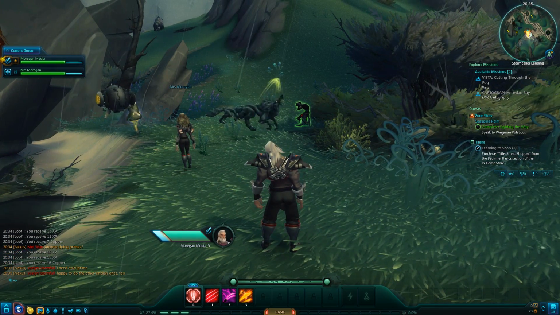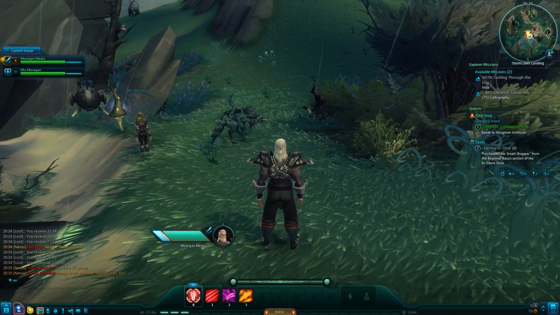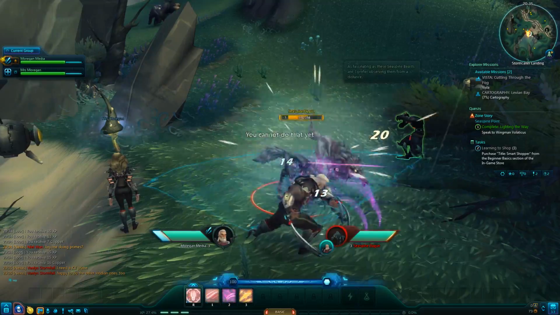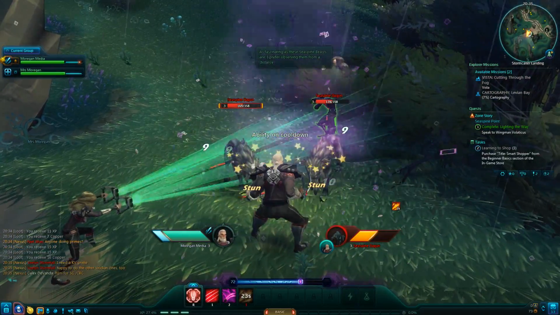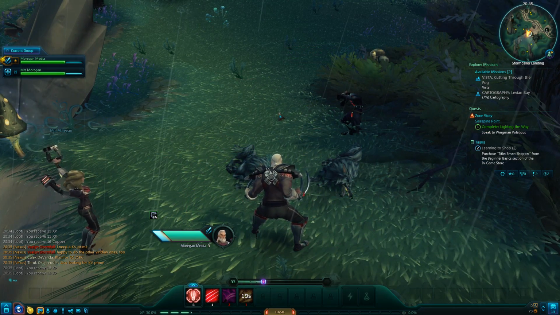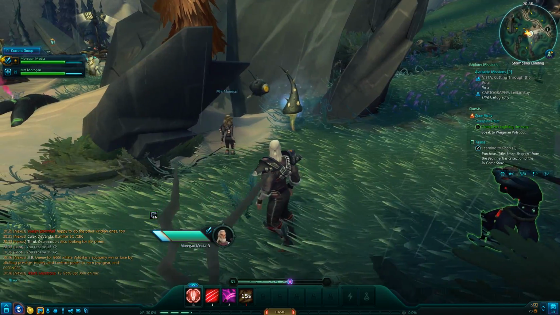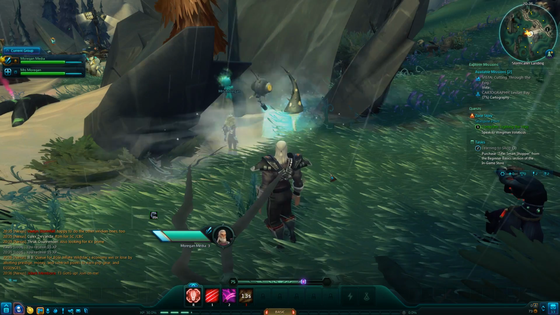These guys are all... Are we supposed to save him? Because he looks like he's kind of getting his butt kicked. Yeah, why not? We'll save him. I don't really need to kill any of these guys, but, you know, whatever. Kill. Let me science for a moment. Go be sciencey.